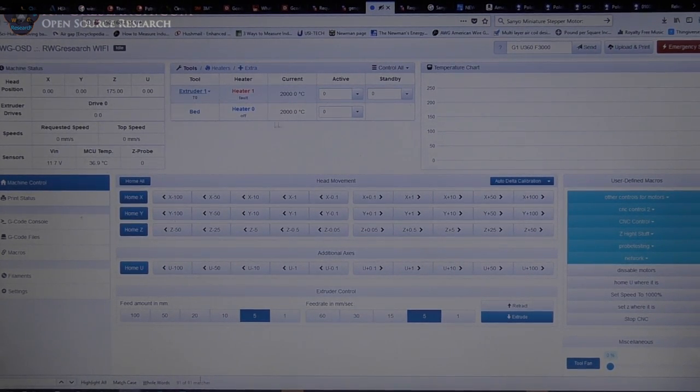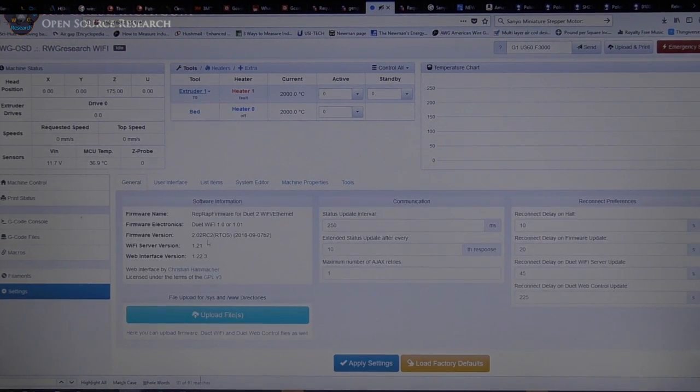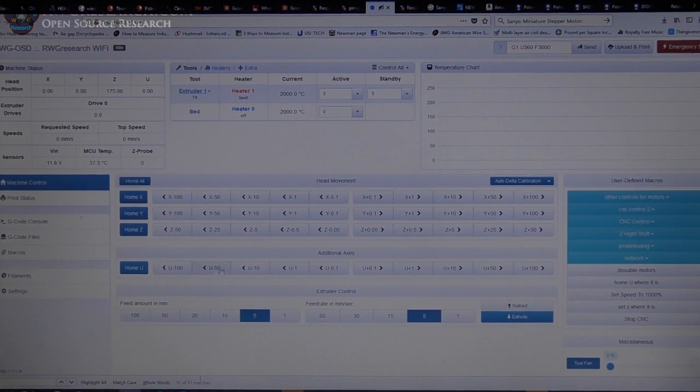So anyway, I had to upgrade this right here to a 2.02RC2, and then the web interface is a 1.22.3, so this stuff you guys probably don't care about, but for some of you, this is important. So anyway, enough about that. I wanted to show you where I got to go to home this thing and how I control it. I can actually move it here, or I can go up here and punch in, like here I've got G1 U360, F is the feed rate, and I can run it at this speed, works really well.